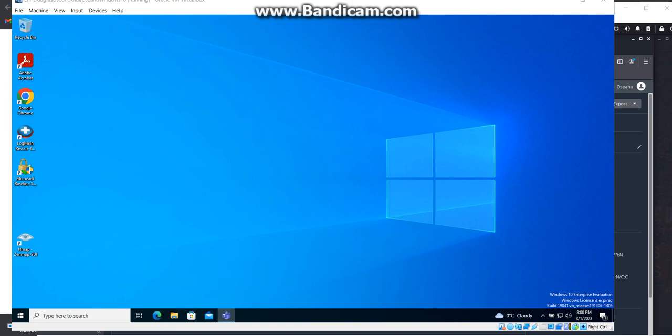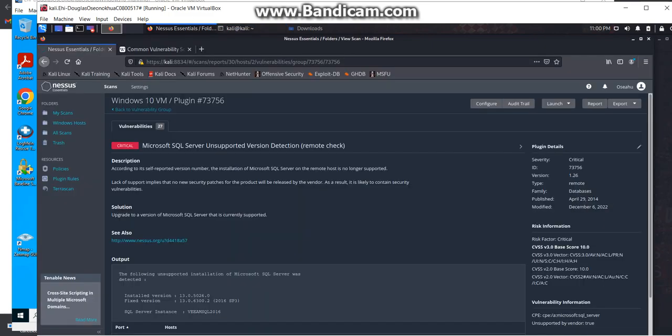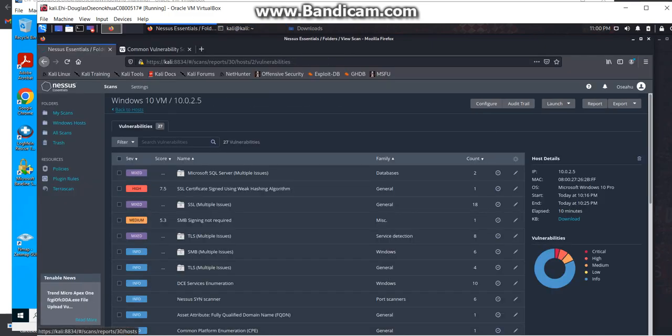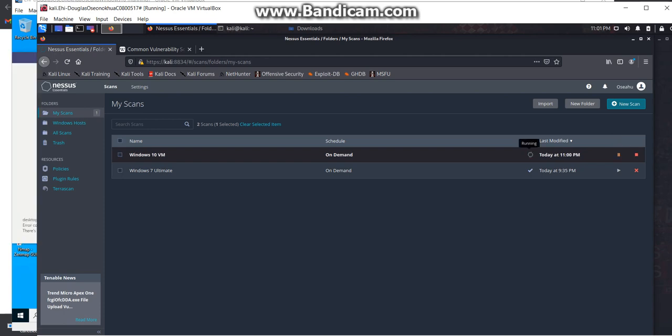Okay, I've restarted my Windows 10 virtual machine. And now what we're doing is we'll be going back to our vulnerability scanner in Nessus, and we'll be scanning this virtual machine again just to make sure we've remediated the vulnerability. So I go back to my Nessus Essentials. Okay, so here's the scan, and I will just rerun it again. So no need to make any changes to my configurations. I just click on launch, and you see our scan has started. So again, I'm going to pause the video here and come back when the scan is completed.